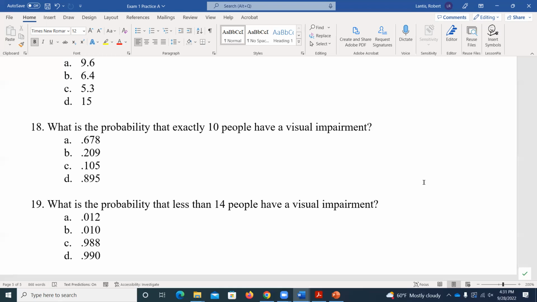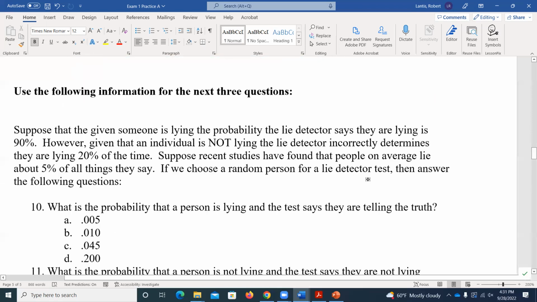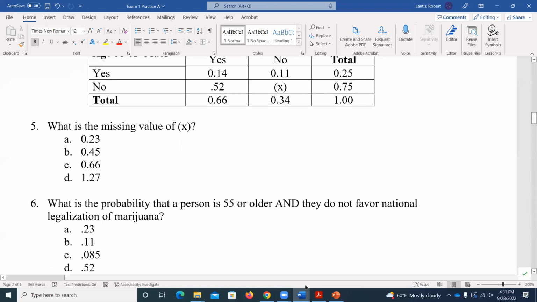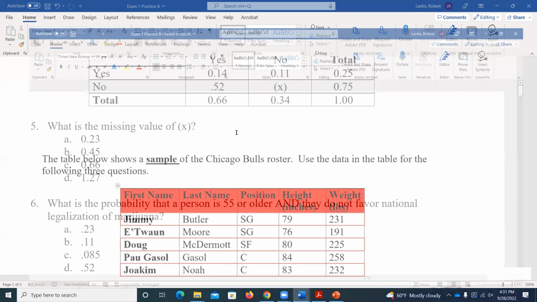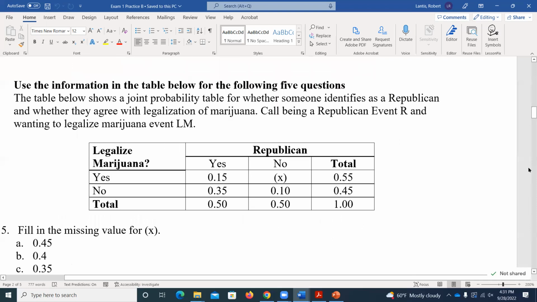Any other questions related to the binomial or Poisson before we move on to looking at contingency tables and Bayes equation? All right, so we'll stay on A. I think I like the example on A better. No, I don't. Let's switch over to exam B. Okay, I think this is the one I like a little bit more. That was the newest stuff I did, so I'll erase this.